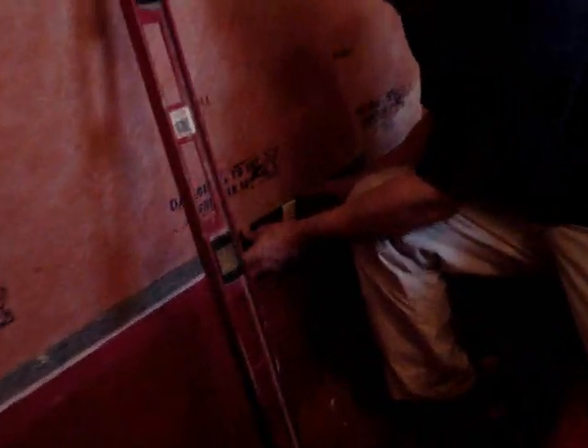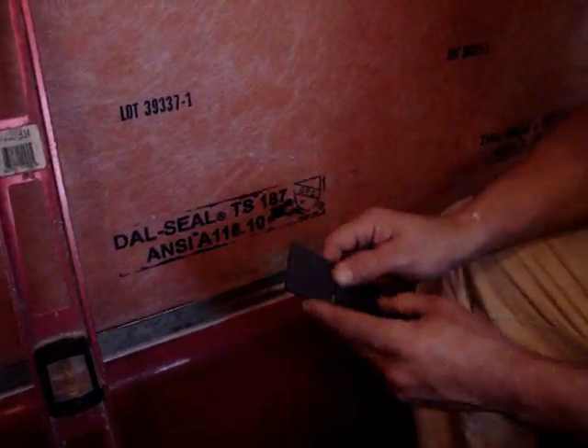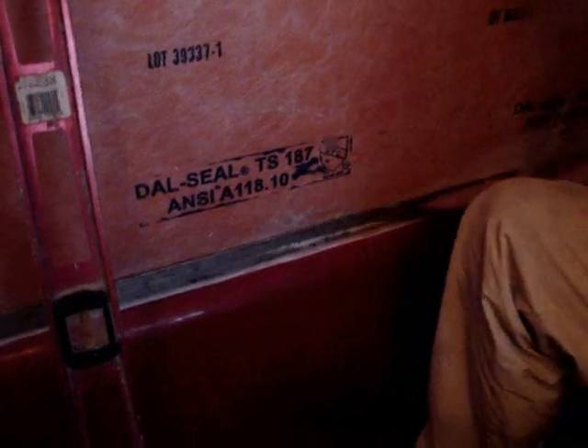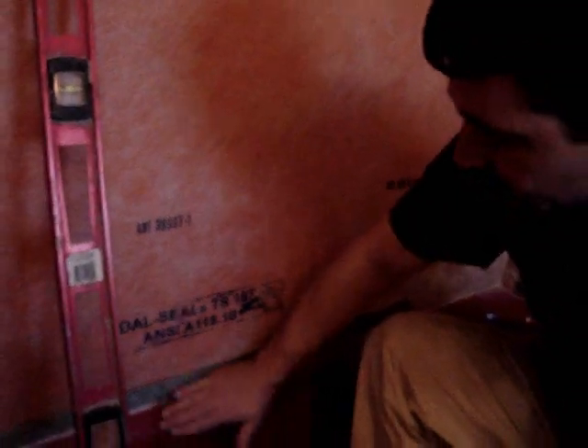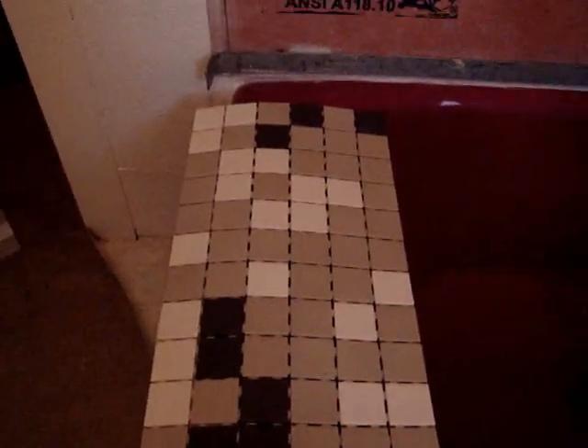We know what our distance is off the tub, and we don't want the tile directly on the edge of the tub — we want to lift the tile up just a little bit so we can do some caulking or silicone down there, and not just have the tile right against the edge of the tub. Also, the tub is not perfectly level, so we want to find out where the short side is, where we'll have to do the most cutting, and work our way in that direction so it looks pretty even. We've done that already. We have a straight edge attached to the wall so we can just go ahead and put our tile right on top of it. We're dealing with two-foot by one-foot sheets of mosaic tile, and we've used our level to get a plumb edge up the wall.